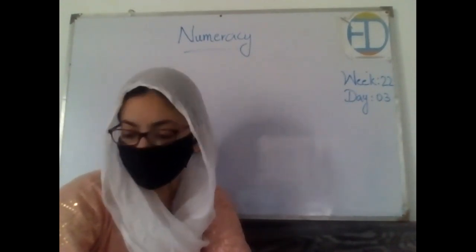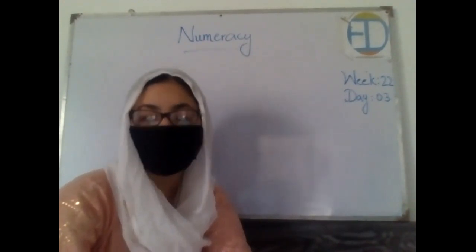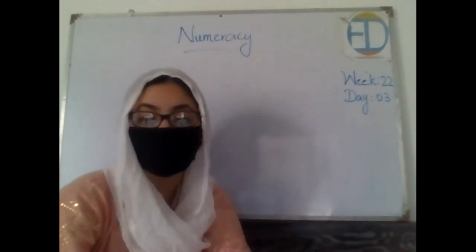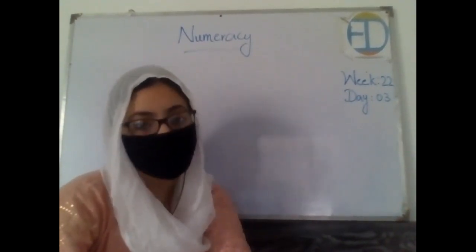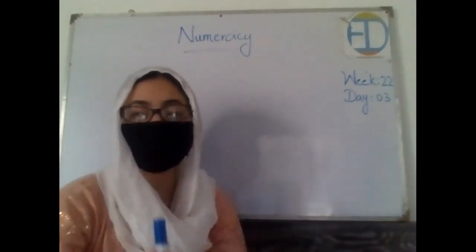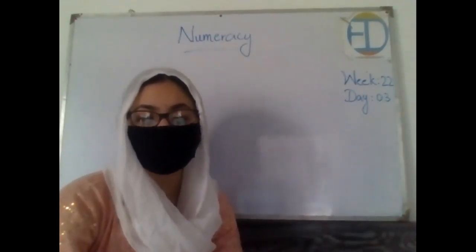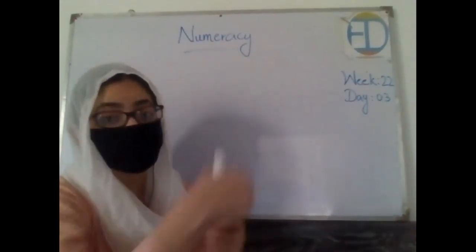Third lesson of numeracy in week number 22, right? Now, in today's class, we will be revising a topic. You know that this week we have started with revision. We are already done with our syllabus, so now we are revising all the topics one by one, right? So today's topic that we will be revising is comparisons. What is that?